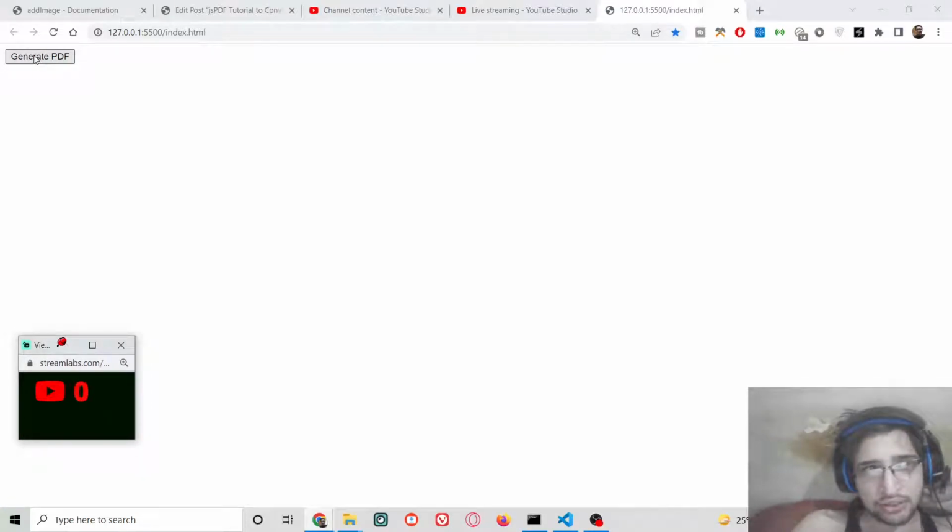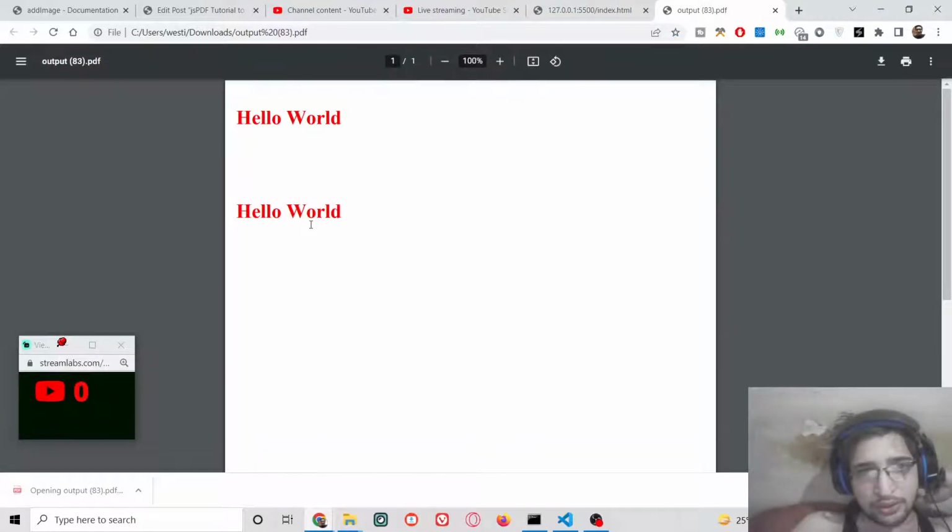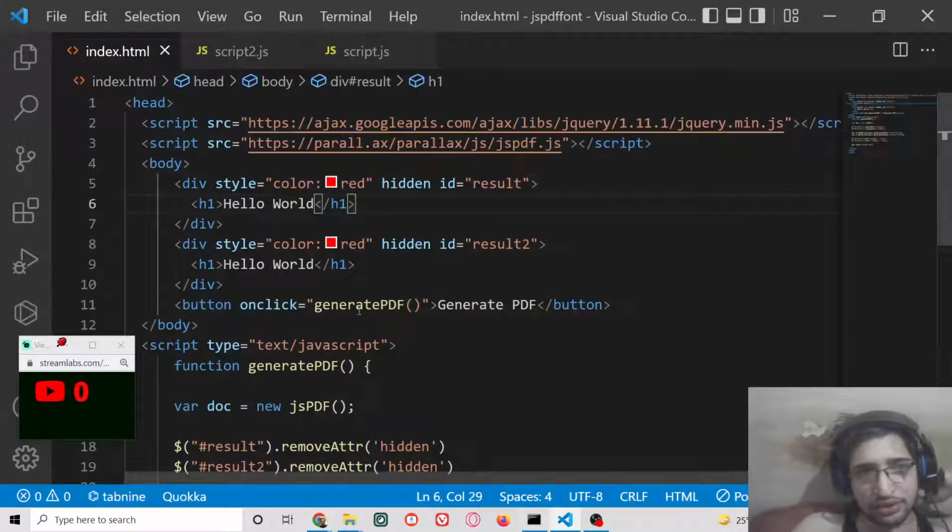No divs are shown to the user. They are all hidden when the application launches for the very first time. So you only see a button out there. When you click the button, a PDF file will be downloaded automatically. This will hold all the divs that we are converting right now, which by default you will see have the hidden attribute attached to them.